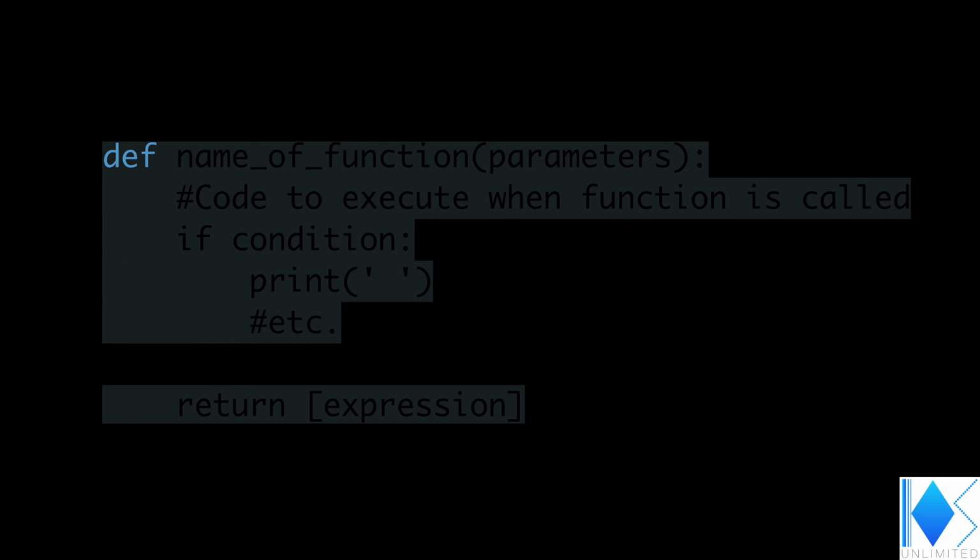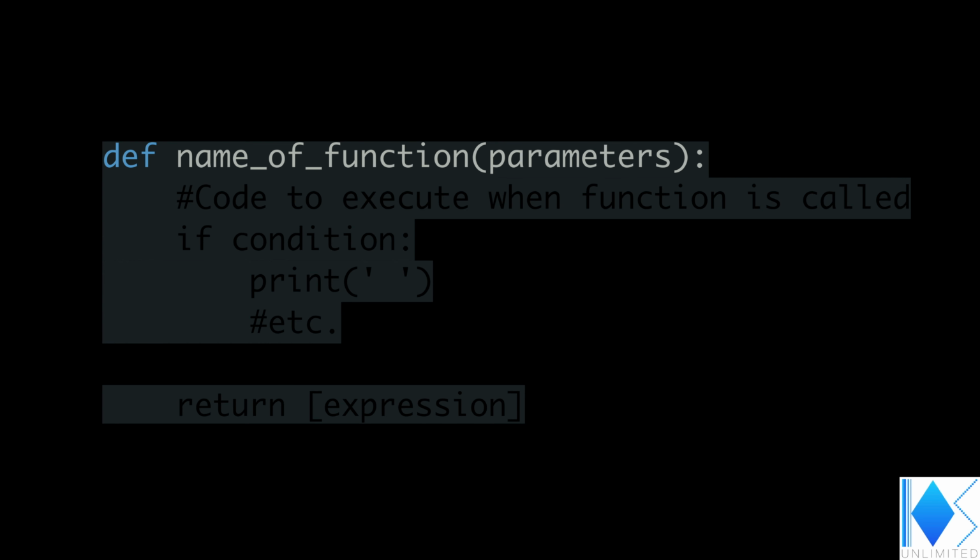To define a function in Python, you use the keyword def. This keyword notifies Python that a function is being defined. Defined is where the keyword def comes from. Following the keyword def is the unique name of the function. After the name is brackets and a colon. Inside the brackets is where you put the names of the parameters or arguments that you can pass to the function when calling the function.